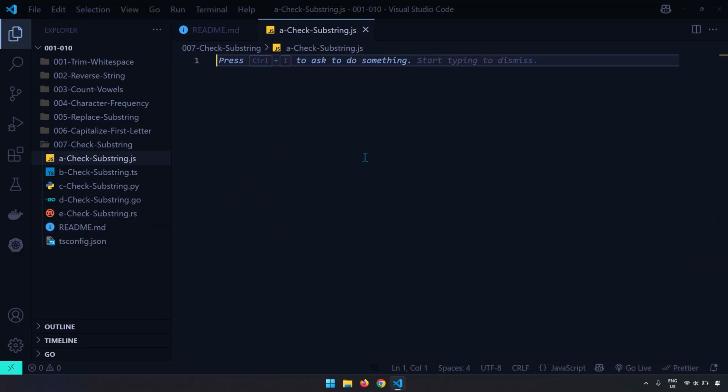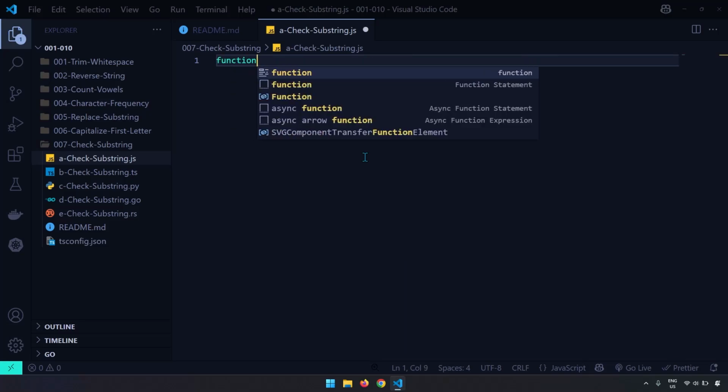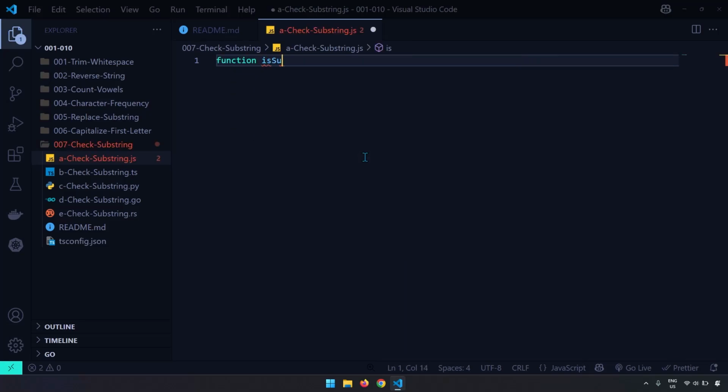This is going to be rather easy because in JavaScript, we do have a method that is going to check the substring of a string. So I'm going to create a function and call it isSubstring. In here, we pass our input text and we also pass in our test pattern.